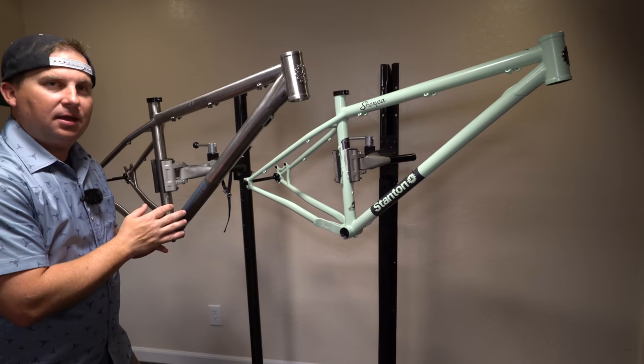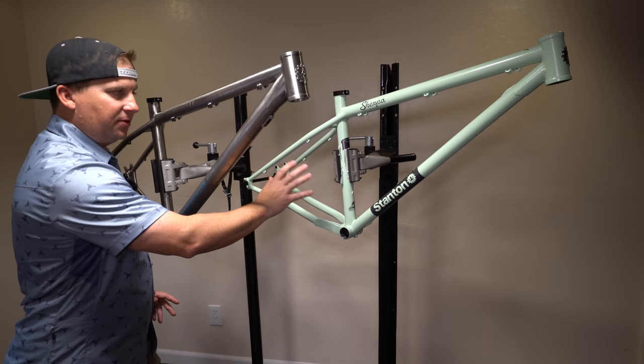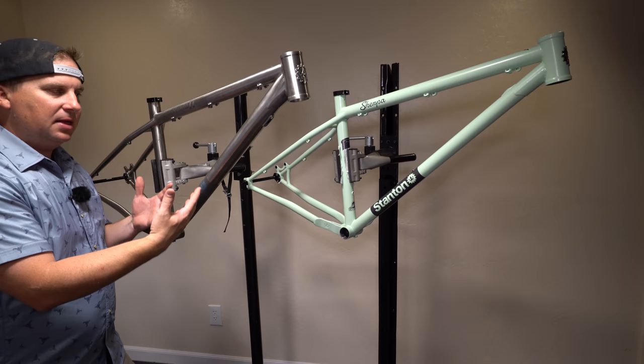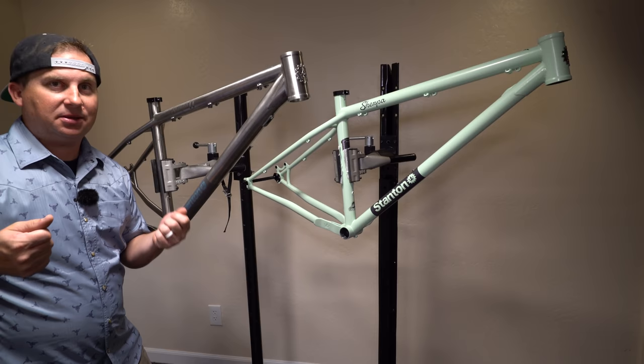Man, this is stunning. There's a big price difference between the Sherpa Ti and the traditional 853 Sherpa. Titanium's a space age material. It's harder to work with, it's more expensive, it's more exotic, and so you're going to pay more for it. There's also a rather significant weight difference between the two of these. When I pulled them out of the box, I could instantly tell that the Ti frame was significantly lighter.